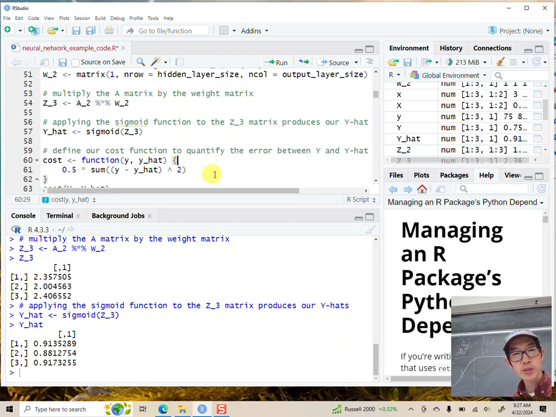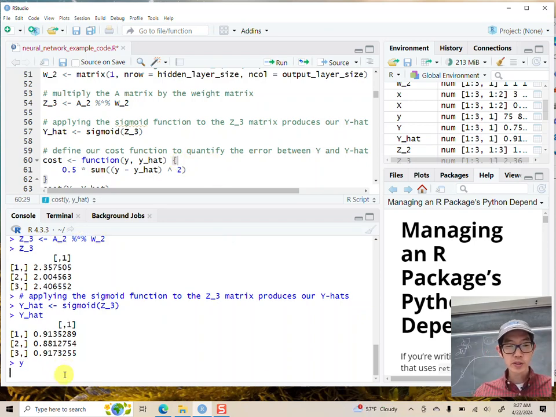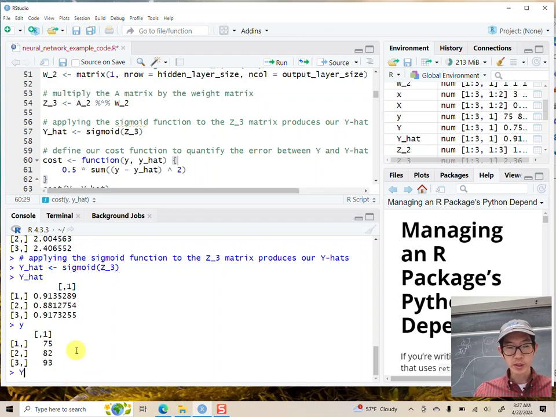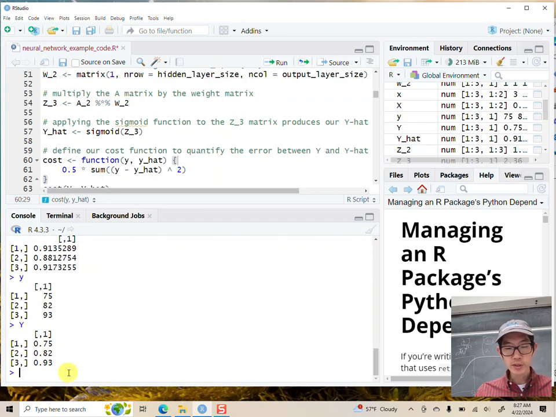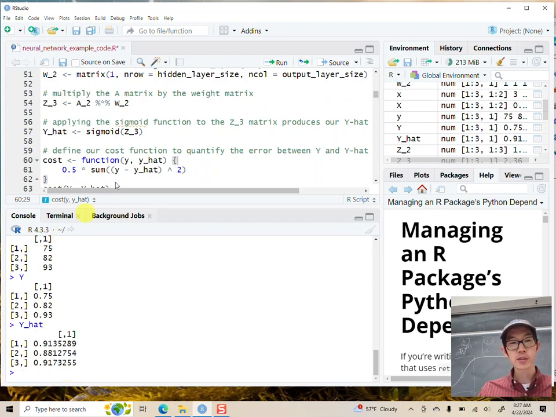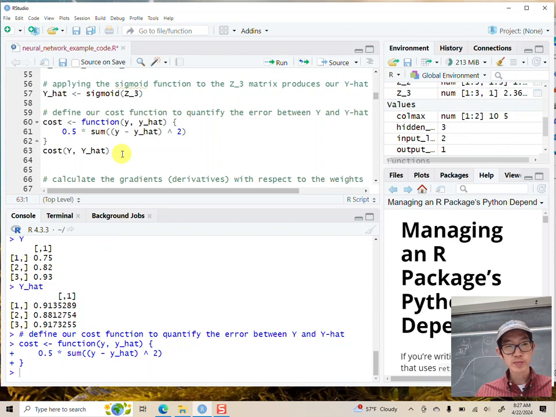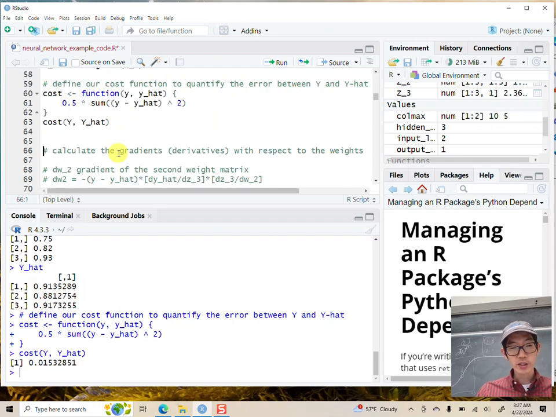And so what we want to do is define the difference between our y values and our y hat values. So we're going to take the difference between y and y hat, square them, add them up, multiply by 0.5. So I can say, okay, my current value is 0.75, my predicted value is 0.91. We'll take that difference, we'll square it.